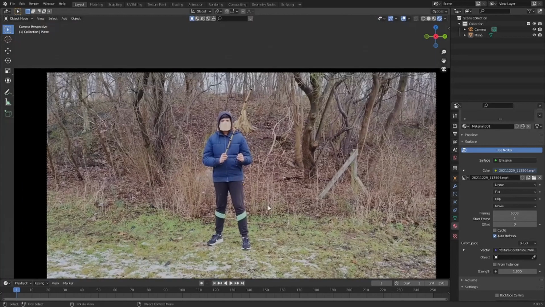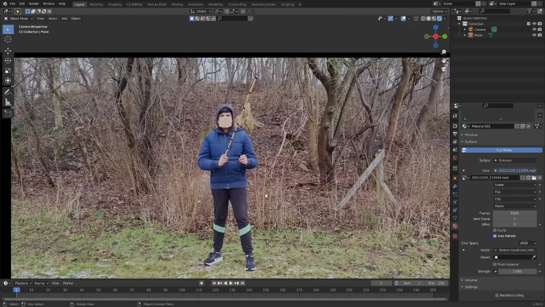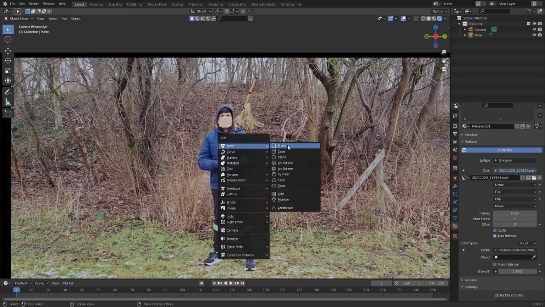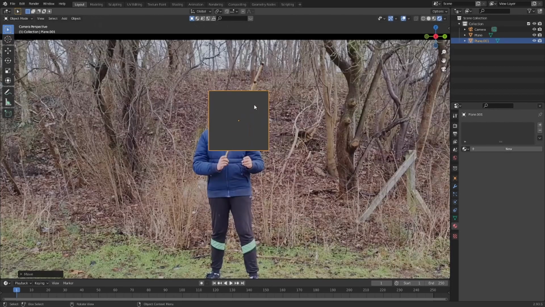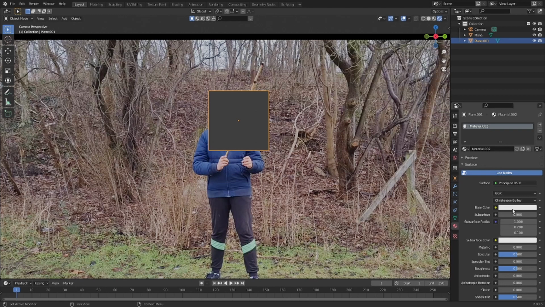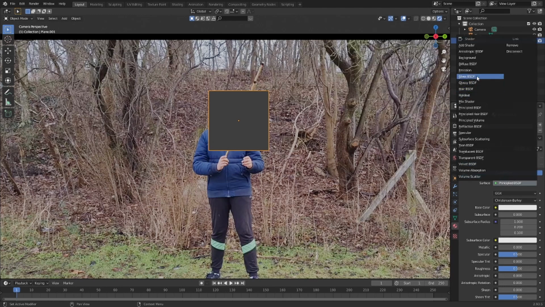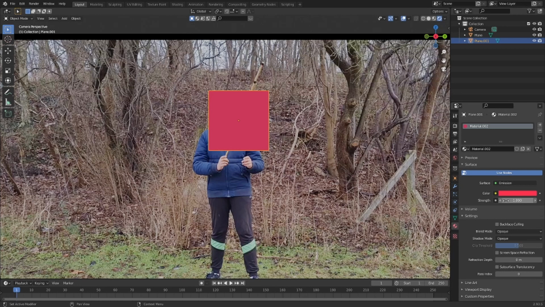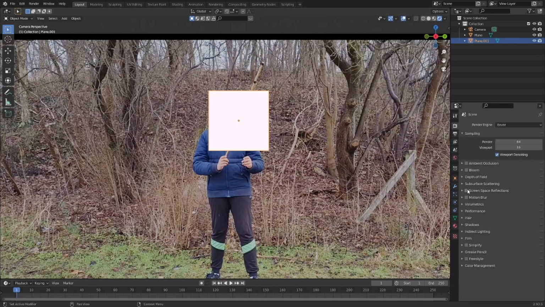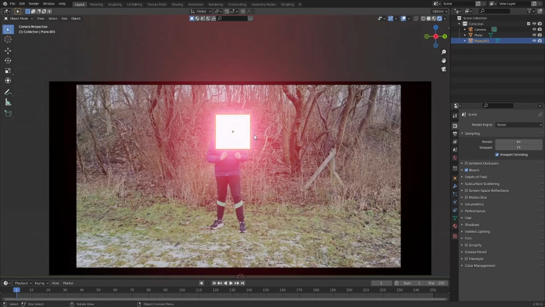So now for the lightsaber itself. Press Shift A and add in a plane. Rotate it on the y-axis by 90 degrees and move it up. Give it an emission shader by adding a material and then clicking emission and then select your color right here. I'm just going to choose a reddish color and then turn the strength up a lot, and this will turn white, but you need to go into your render settings and turn on bloom, which will give this glow effect.